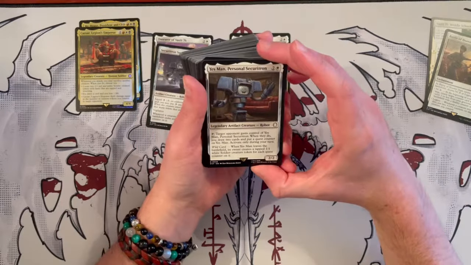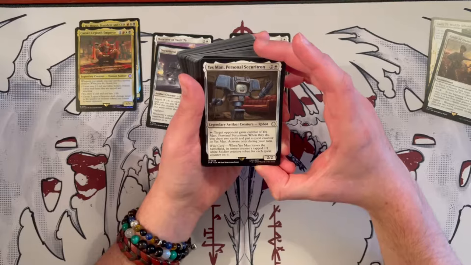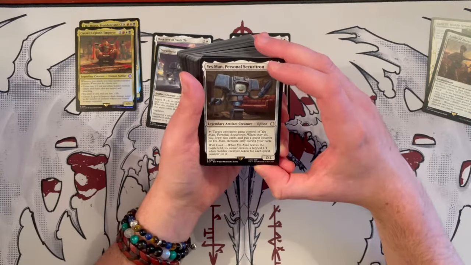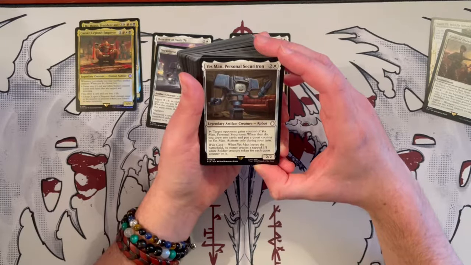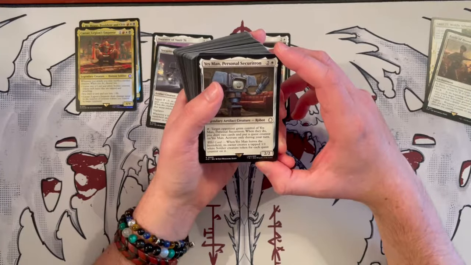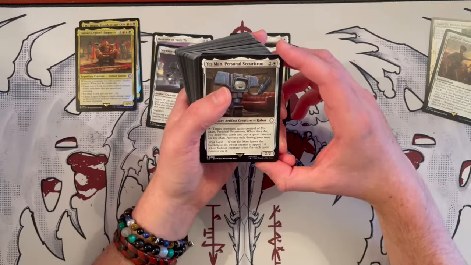Then we get Yes Man, Personal Securitron. It's a 2/2 robot, a legendary artifact creature, costs 3, and is white. You tap it, and target opponent gains control of Yes Man. When they do, you draw 2 cards and you put a quest counter on Yes Man, activating this only on your turn. And then for the wildcard, when it leaves the battlefield, its owner creates a tapped 1/1 white Soldier creature token for each quest counter on it.